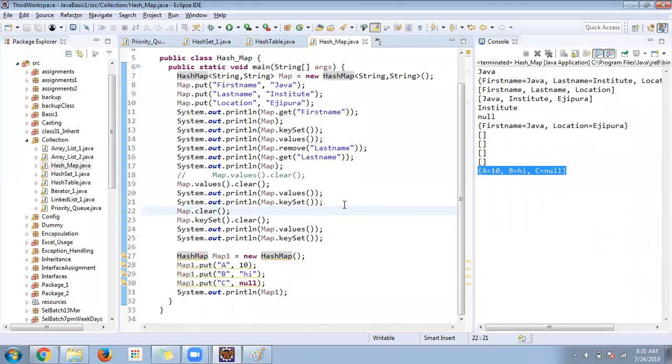Does anyone have any questions on this hash map, the key set and all those things? Does anyone have any questions so far? Can everyone ping me yes if you have understood so far about list, queue, set and map? Hash table we will see tomorrow. These four things, is everyone clear? Index level, no, right? In a map we cannot use an index. Yes, we cannot use an index there.